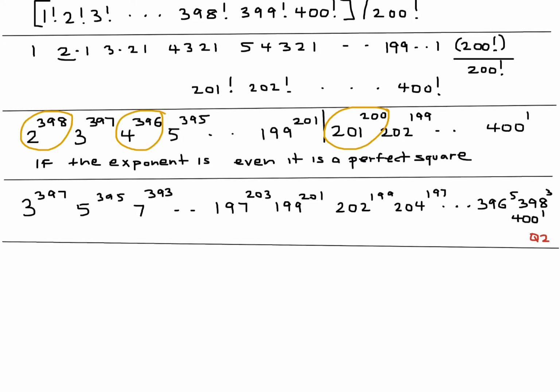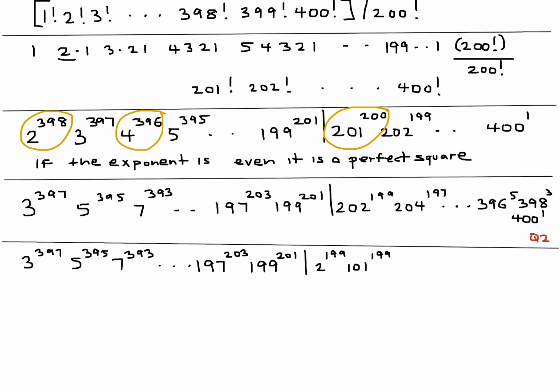Okay, now what do we do? Well, now we have to combine them. We have to make them even. And we can make them even by breaking up the ones that have an even base. Now we're looking at the bases. You notice those are all even. So we can break them up. So for example, this will all stay the same. But this can be broken up into 2 to the power of 199 times 101 to the power of 199.